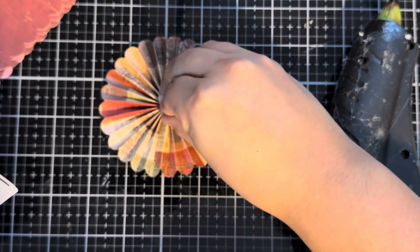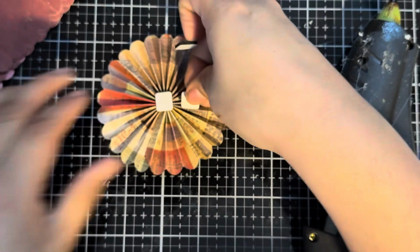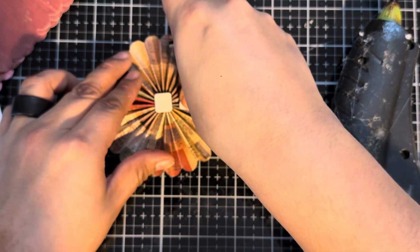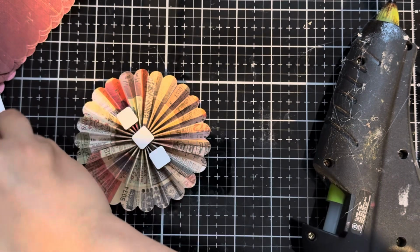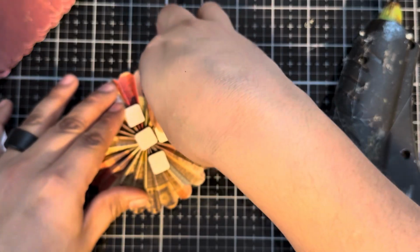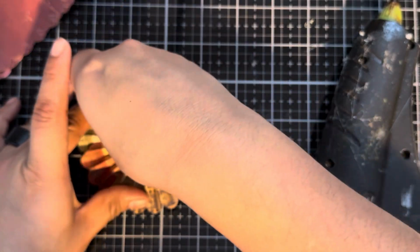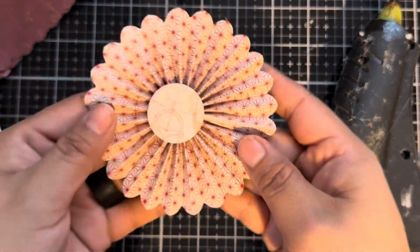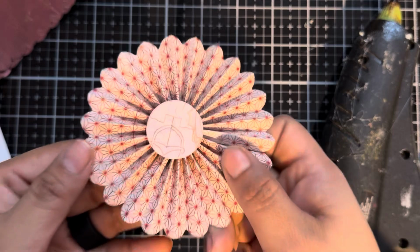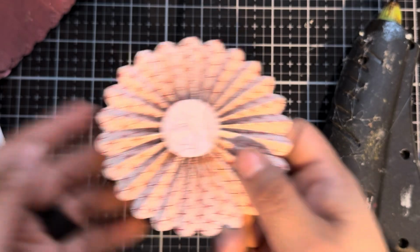So the only thing I'm going to do now is add a piece of foam or two to the back so that these can be easily stuck down onto other projects. So I decided to go with 4 pieces. It's a pretty big rosette, so I might need a little extra foam to help it stick everything in place. All right, so there is our first base. Let's put the rest on fast forward as we make the other rosettes.